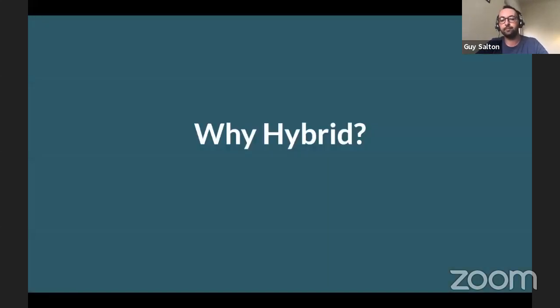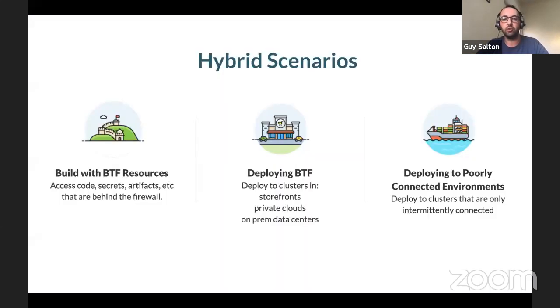And again, to emphasize the use case for why you should go hybrid. When I say hybrid, and we'll see exactly the Codefresh offering for that, I mean working with a SaaS cloud-hosted platform, but still running your builds behind the firewall, right? So common use cases can be you need some behind-firewall resources for the build.